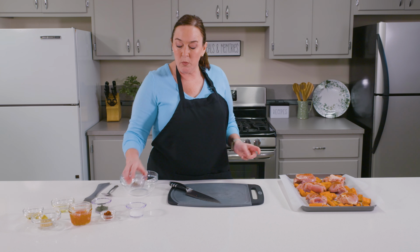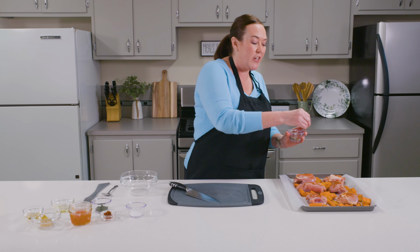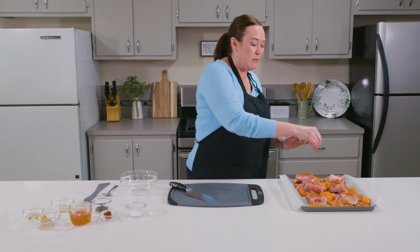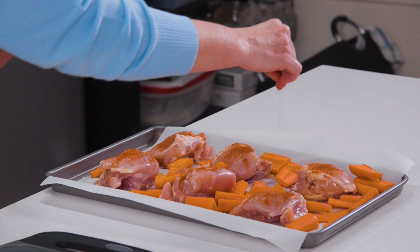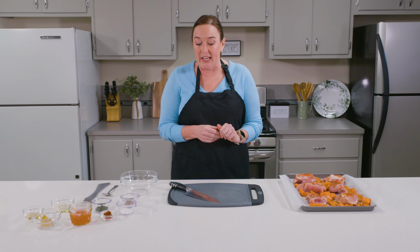And then we will do the same thing like we did with our chicken thighs. We'll sprinkle the carrots with some salt and pepper. And again, that's just to taste. You don't even have to use salt and pepper if you don't want to, but you can adjust that however your family likes. Okay, and now we're going to prepare our glaze.